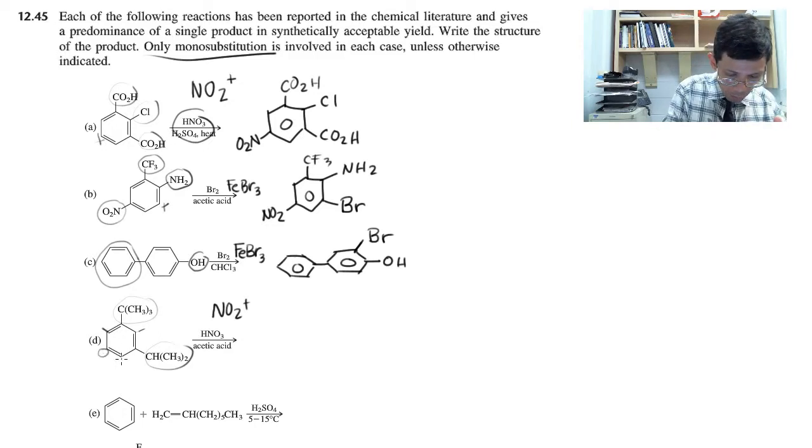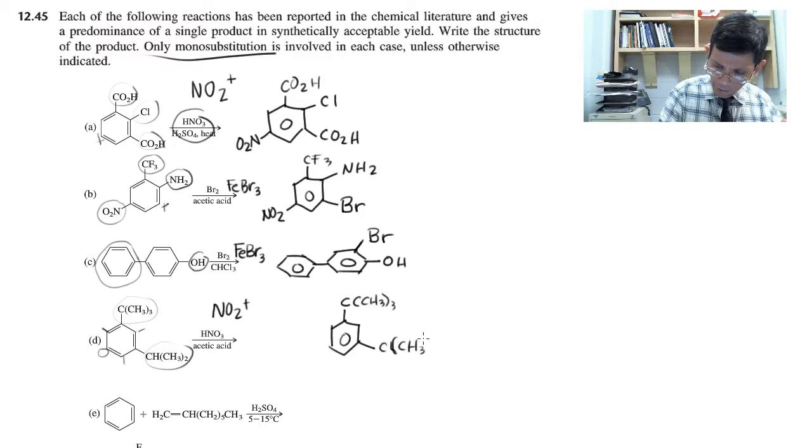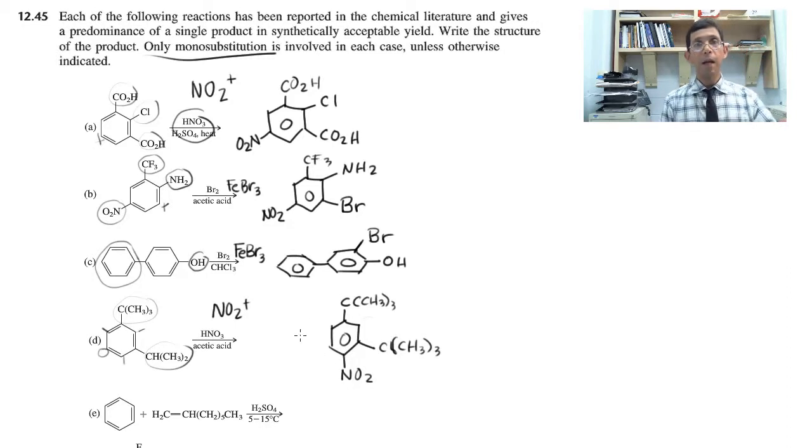That's the nitro position. Probably there or there. Okay, so the product would be this. You have a tert butyl here, CH3, and then CH3. That carbon is very inaccessible because of the tert butyl, so probably it's going to be added there, NO2. Ortho-para. And lastly, we have H2SO4 and we have a benzene ring and we have an alkene.